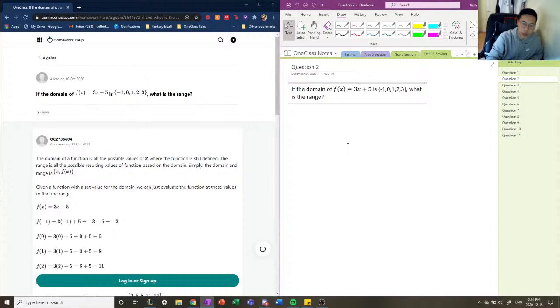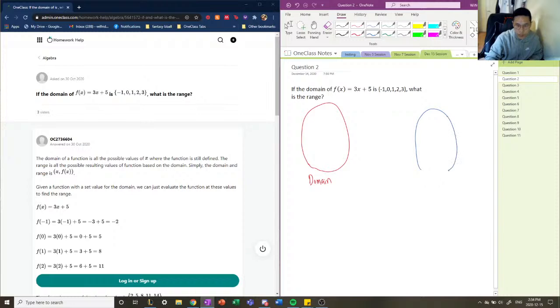Okay, so like I explained in previous lessons, the domain is the values of x that define our function f of x. Basically that means any valid value of x that maps to another value. I'm going to label that in red, and this is what we call the domain. The range is all possible values of f of x from our domain, and this is all connected by our function f.